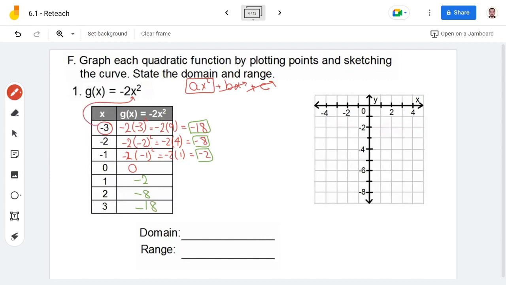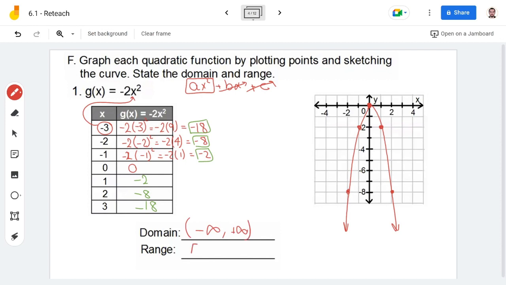Now let's graph my function. Let's start from 0, 0. Then the second point is negative 1, negative 2. Then 1 and negative 2. Then we have negative 2, negative 8, which is here. Then 2 and negative 8. Okay, we have negative 18. It's fine if you don't plot it, because you only need 4 or 5 points to graph the parabola. 5 points is enough to graph the parabola. Now, what's the domain? The domain of the parabola is always from negative infinity to positive infinity.